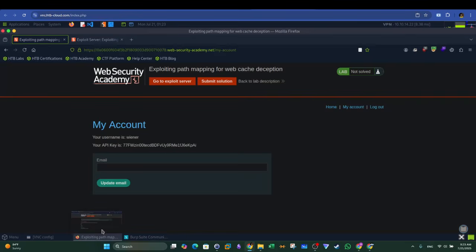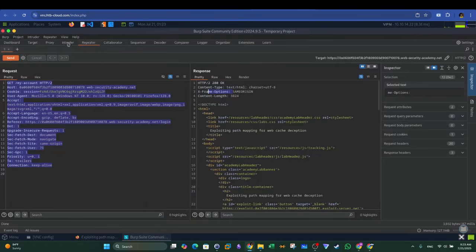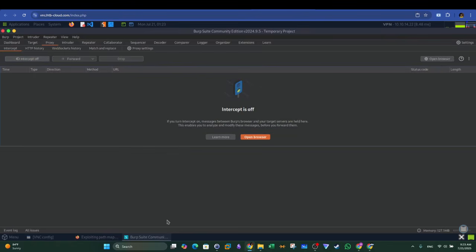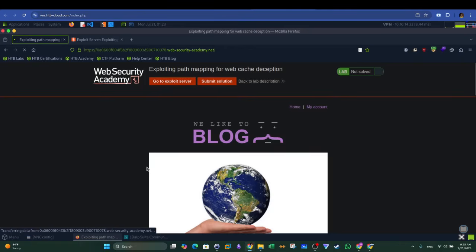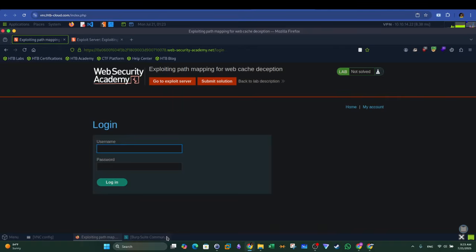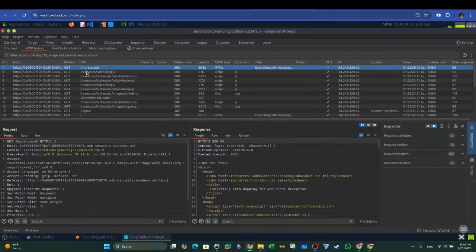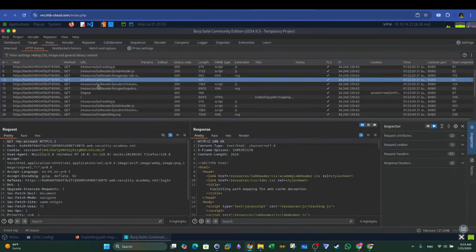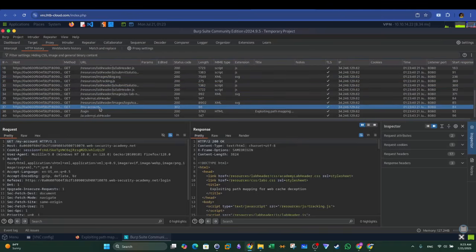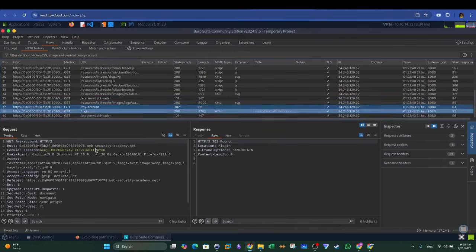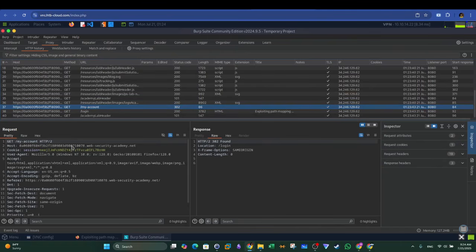Okay, going back, let's say we want to update the email, or maybe let's log out. So basically, let's go back to the proxy. It is off. Let's now log out and log back in. Take a look at the history here. That's the recent request we sent before, and that's another request where we see a different session cookie.